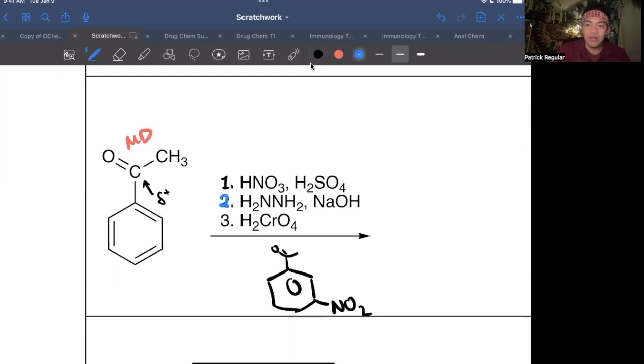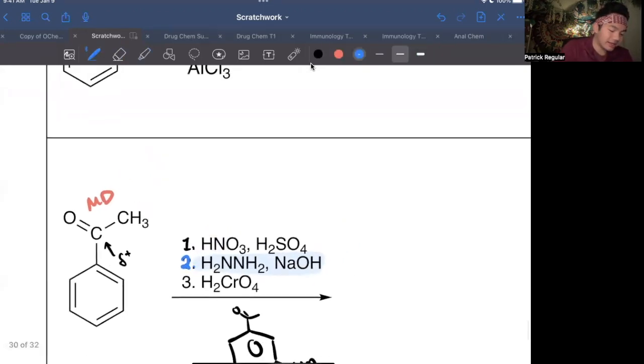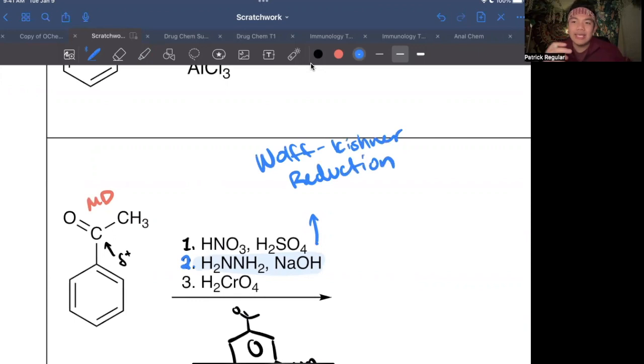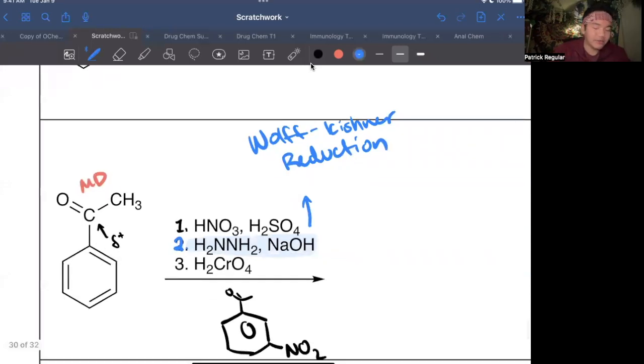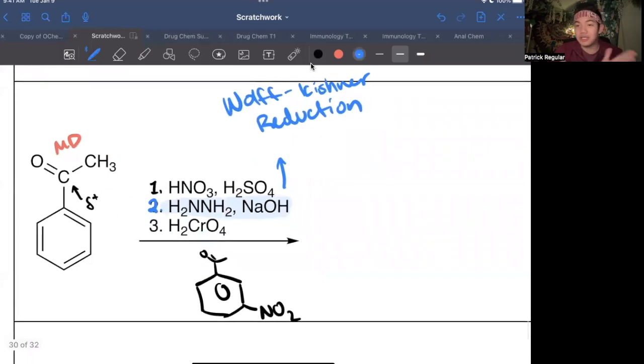The second one is right here. Look at that. What the hell is that reaction? So hopefully you guys are making your flashcards and you identify that right there. That's a Wolff-Kishner reduction. And he said before that if you know the general knowledge, you can easily get a C, but if you know the nitty-gritty, you can get an A. And this is the nitty-gritty stuff. Because you know, all right, what does a reduction reaction do? It removes bonds of atoms with hydrogens, and then oxidizing reactions, you increase carbon-oxygen bonds. Okay, so Wolff-Kishner reduction, what will it reduce?